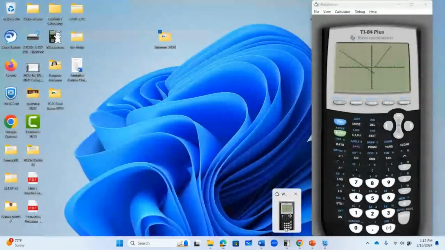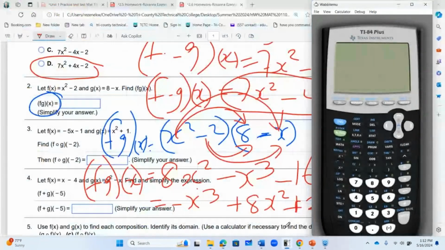You really need 2.6 to get into your calculus 1 class. You really need this because very soon you'll be given a binomial to multiply and then use function of a function to find the derivative of something. You have to first of all know how to manipulate the function, composition of functions, before you can do some calculus there. All right. So I'm going to number 3.